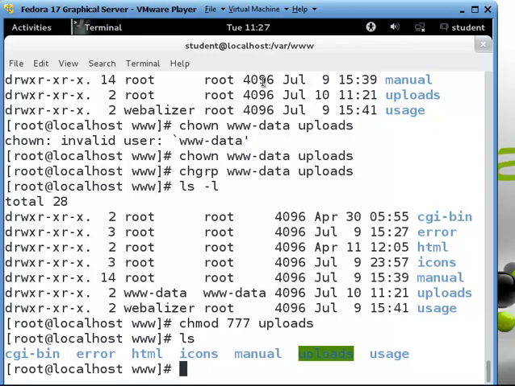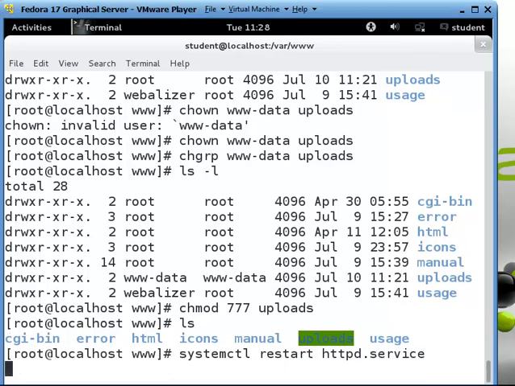But anyways, so there's our uploads directory. It now exists, so if someone were to access this, it would be fine. Does that make sense? So now that means we can restart our Apache server. The way to do that would be systemctl, spell it right, Nate, httpd.service. But of course, I need to tell it to restart. Bam, it did it. And so now it's restarted.